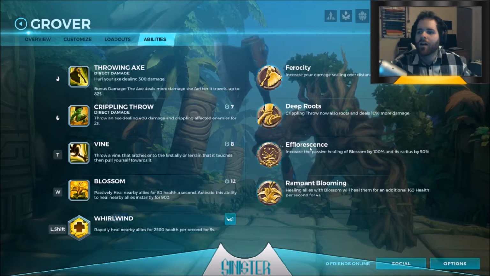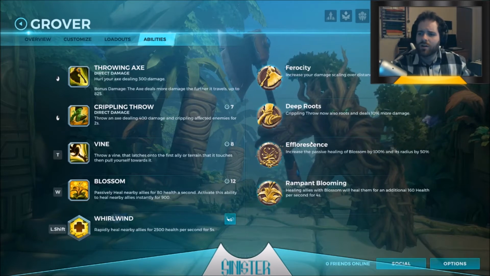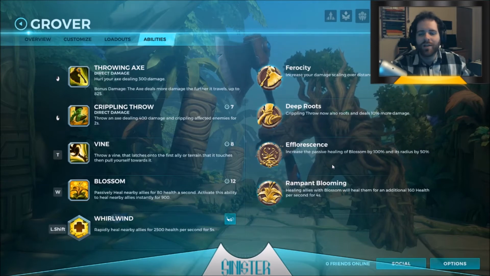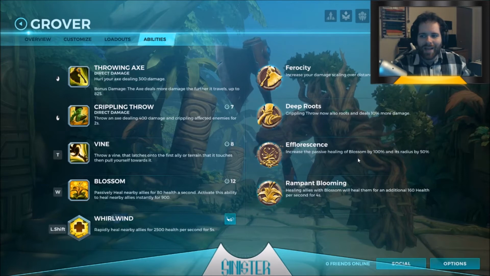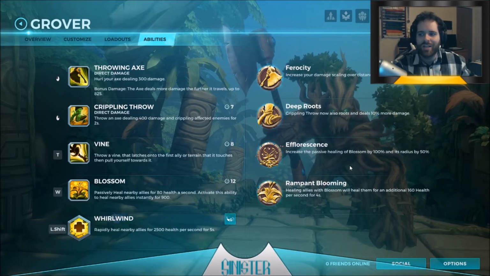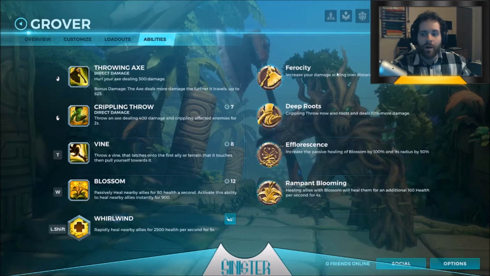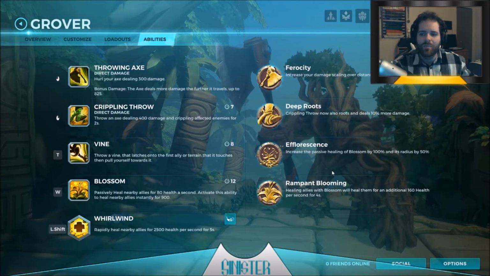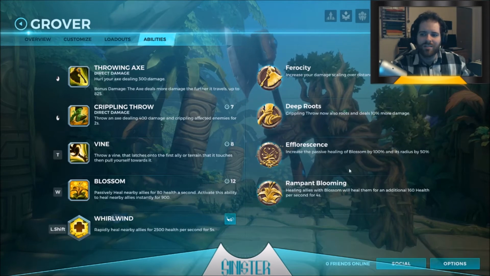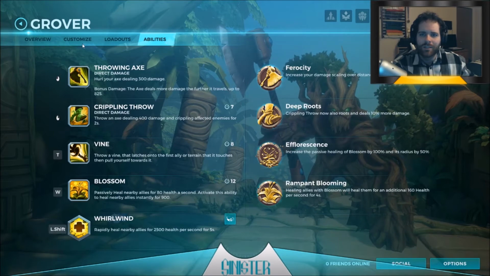Big axe right here. If I had to take a personal one that I think you should get, though, it'll be Efflorescence. There we go. Almost said fluorescence. It increases the passive healing of Blossom by 100% and its radius by 50%. I think this one is far better than the rest of the three, and the rest of the three are kind of even to me. If I had to pick an order, I would go Efflorescence and Rampant Blooming, and then these two.